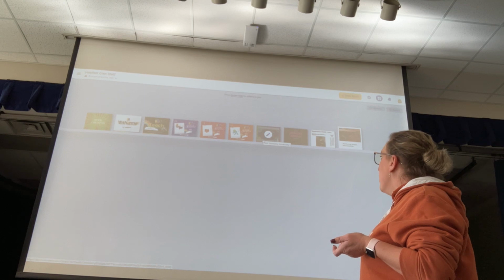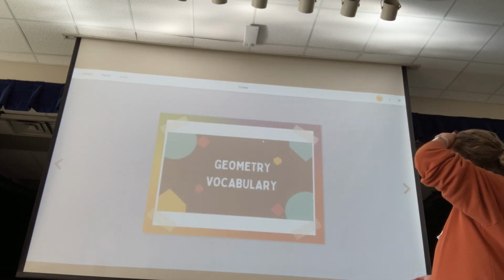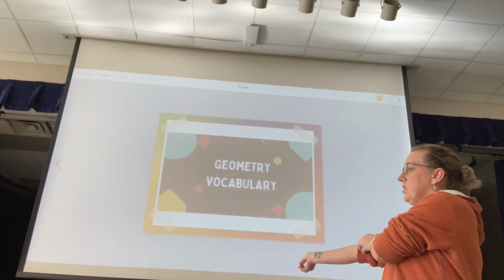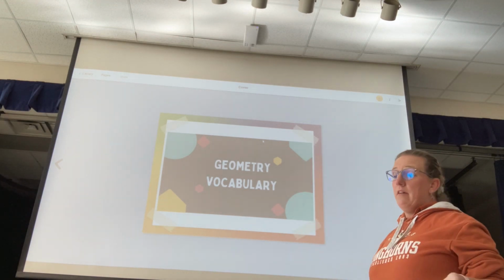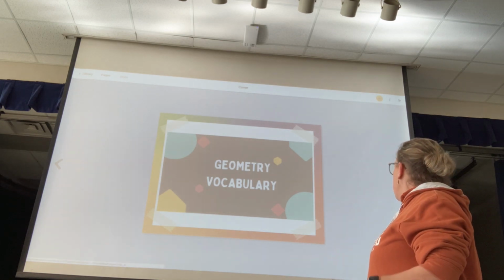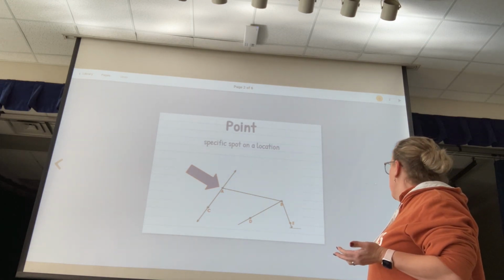And I tried to do one for each subject. So this one, I created a geometry vocabulary book. So I know 4th grade is coming up to their geometry unit, which is very heavy on vocabulary. So I just started with vocabulary.